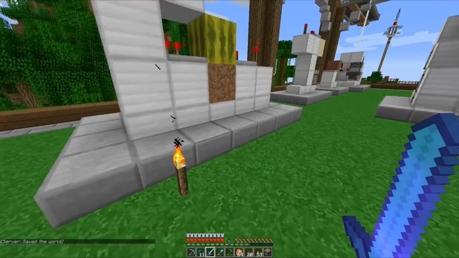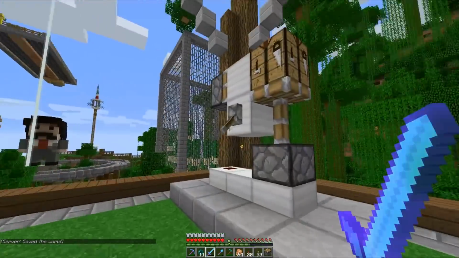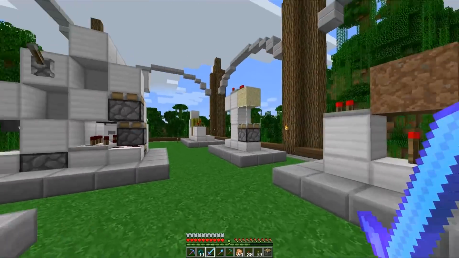So this is a little bit better. You can see we've got platforms for all of them, and they all look fairly nice. We've got a nice little pathway that goes through like this. You can take a look at all of the contraptions, see what all of them do, flick all of the levers and all that sort of thing.